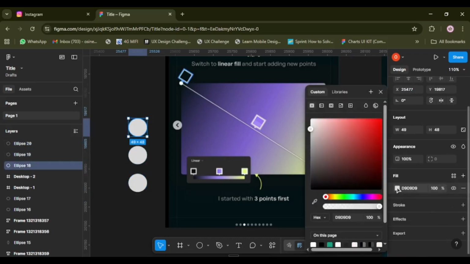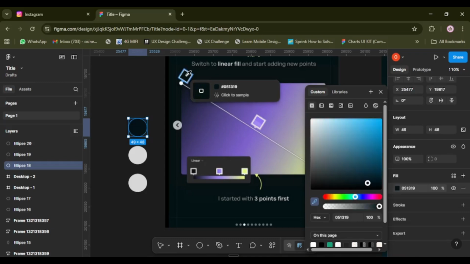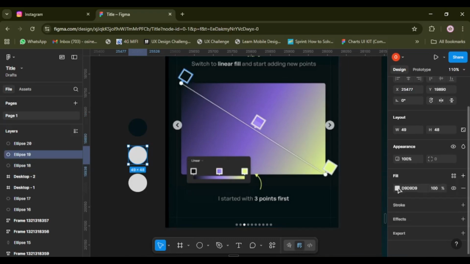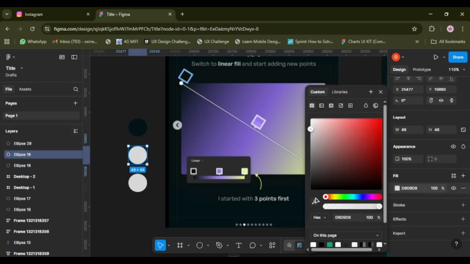Then click on that, click on fill, and click on the, what's this called? I think it's the drop tool or something. Then you go near there, the first place, you click on the color. As you can see, the color is there now. The second place, you click on fill again, click on the drop tool, the color.